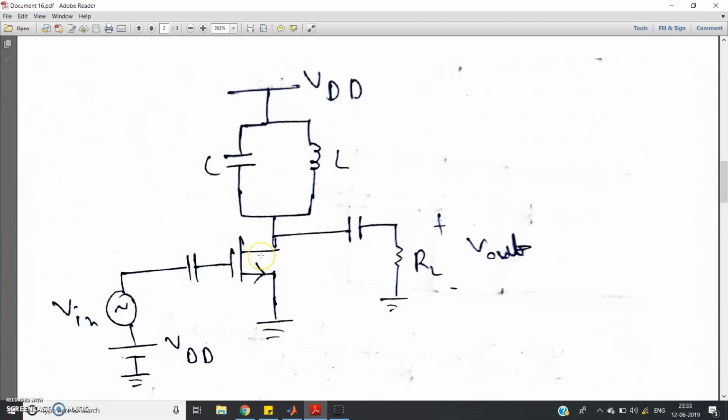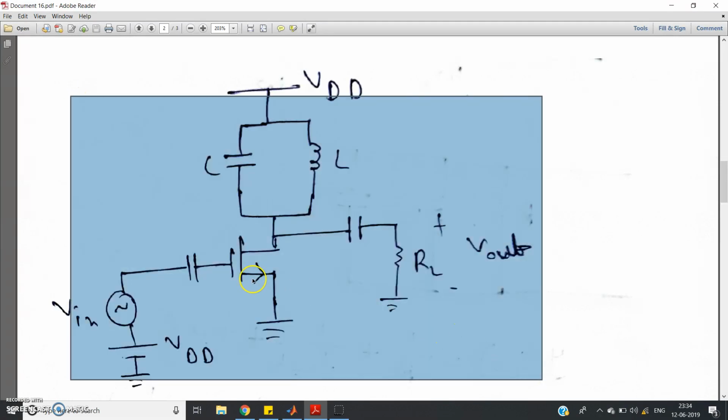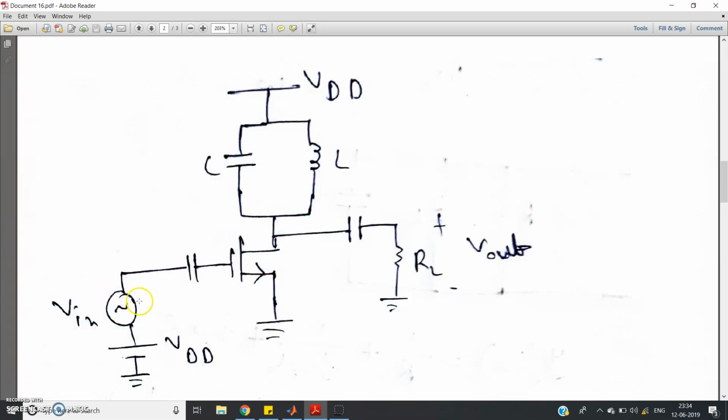So if you consider that, using DC analysis concepts, we have designed this circuit such that it will remain in the saturation region, then if we are able to make the AC analysis and show that gain is dependent on impedance, and that this circuit can be reduced to a parallel resonant circuit, our job will be done. Okay, as our intention now is to do AC analysis, we will short circuit all the DC sources: VDD will be grounded and Vin will be directly grounded. The capacitors will be short circuited, and we will not consider internal capacitors.